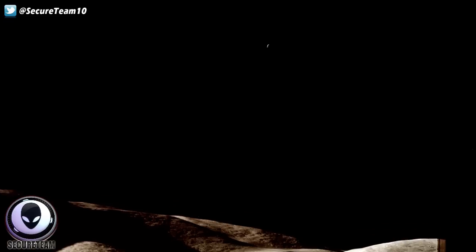So let's go ahead and zoom in here. And what we find is, without a doubt, a vehicle, well, an unidentified object of some kind that does not belong to us. This is not the Lunar Reconnaissance Orbiter, it looks nothing like this, and this is not the Lunar Orbiter. And just from looking at it, this thing looks completely alien. And do I really need to say more about it? Just look at it. Look at the sunlight reflecting off of this thing.